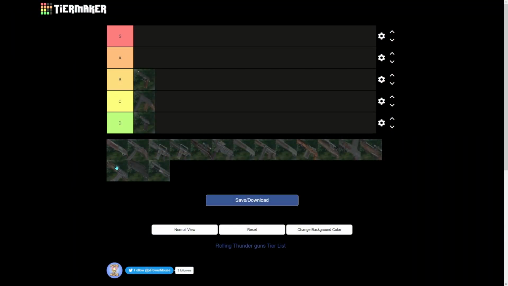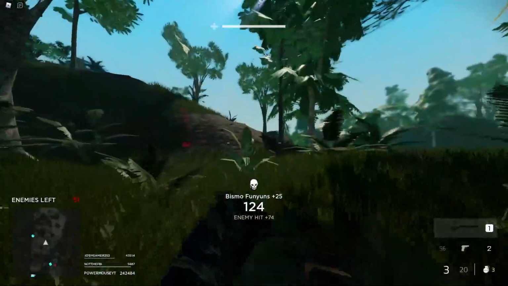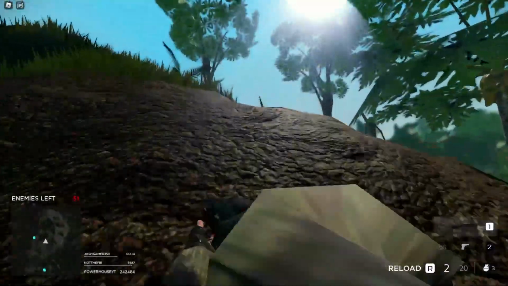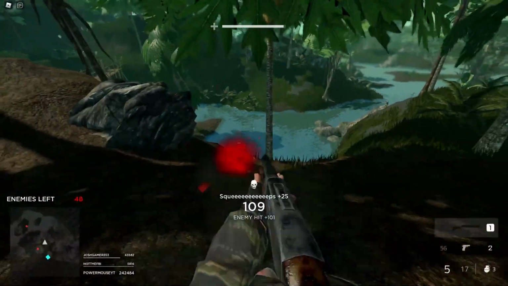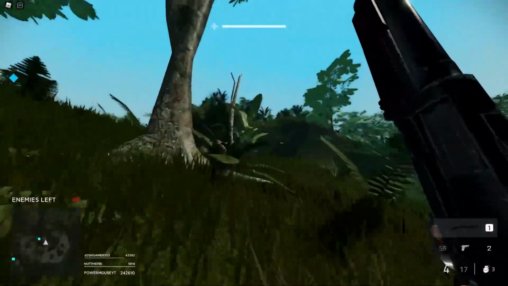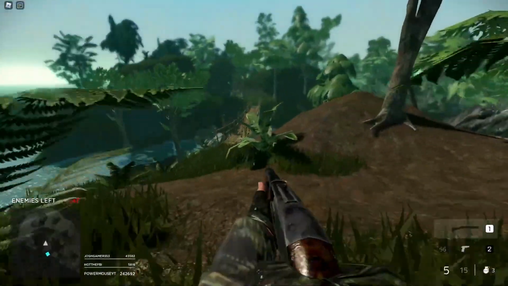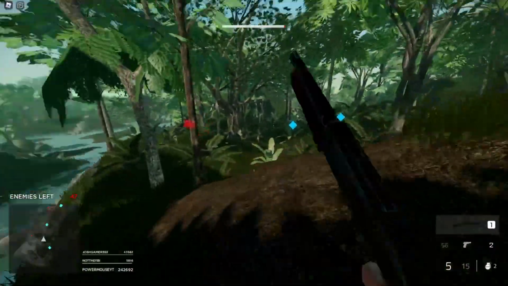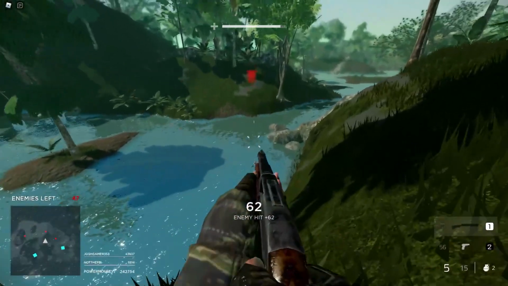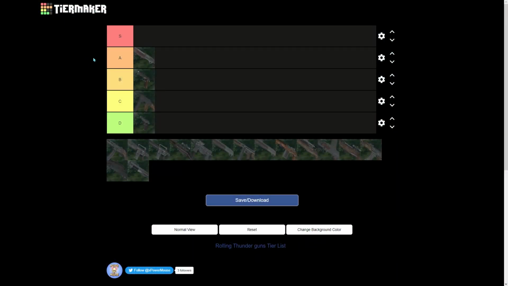Alright, next we have the KS-23. I'm gonna have to give this A tier. This is one of the best starting weapons that I can recommend for anyone. It does so much damage to the body, 2 shots to the body, 1 shot to the head, it's crazy. The only reason I'm not putting it S tier is because it's a shotgun. You can't kill people from long distances, and it doesn't have much of a magazine, but the damage output that it gives is pretty high, so I'm bringing this A tier.